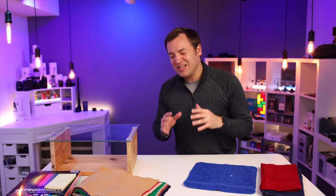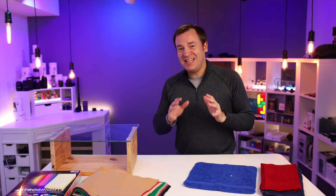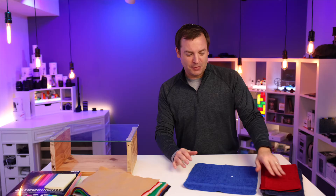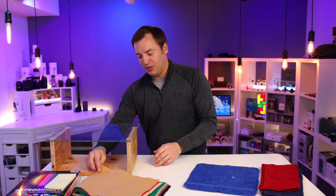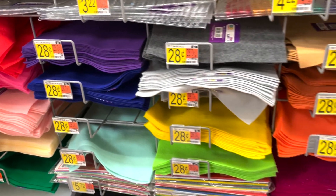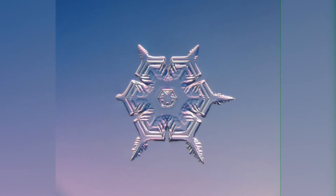That brings me to the backdrops, and a ton of people ask me what are those shot on that looks awesome? The secret is, with that shallow depth of field, it just blows everything out in the background, so you don't need anything fancy. For the tripod ones on the cloth, these are actually one or two dollar washcloths of different colors from Walmart — I picked black, blue, purple, and red. For the glass shots, I put felt pieces down below it — like 29 cent pieces of felt from Walmart — or you can use post-it notes or colored construction paper. Since it just blurs everything out, you can't see it.